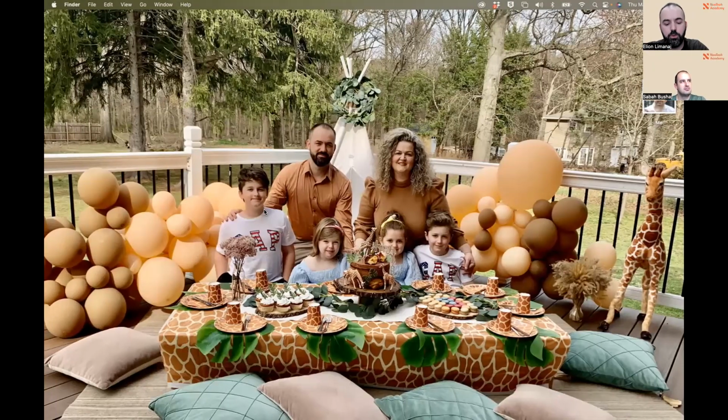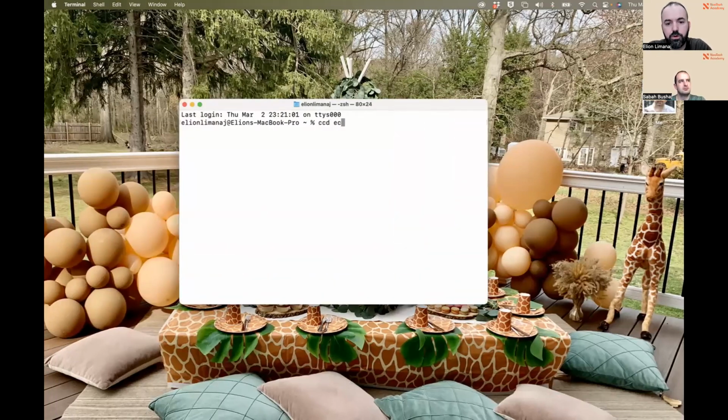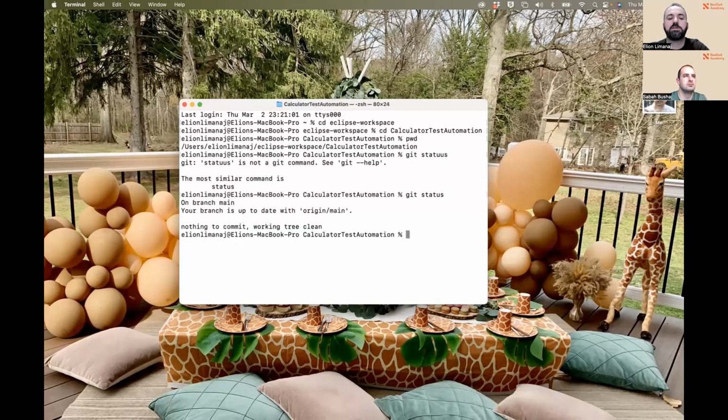And if I go to my computer, I'm going to open the terminal. And then I'll have to go to the project. Okay, I need to delete one of the C's here. And then in the project here, if I say git status, it tells me that I have no changes. And of course, if I say git branch, it also tells me that there is only one branch and I am currently on the main branch, okay?